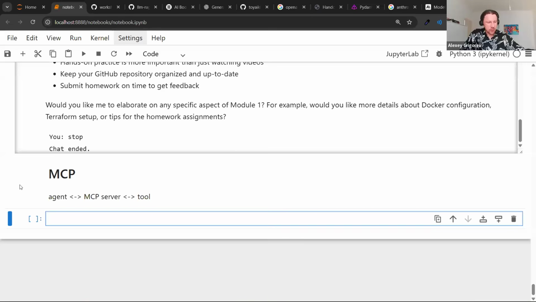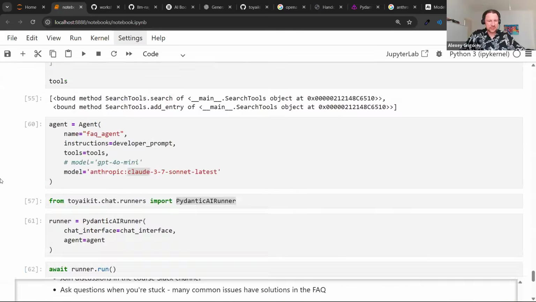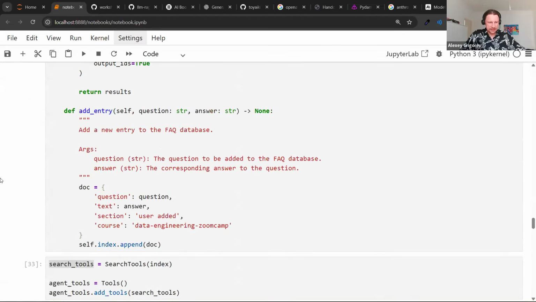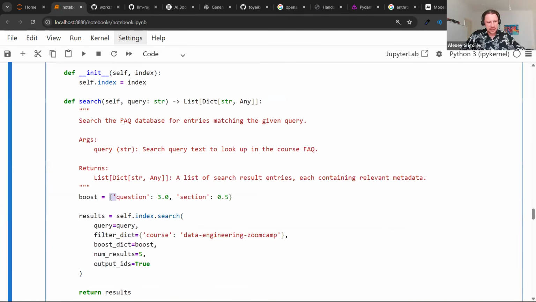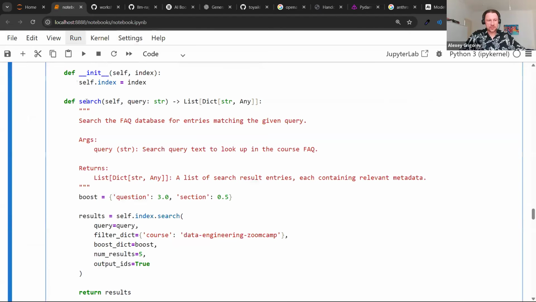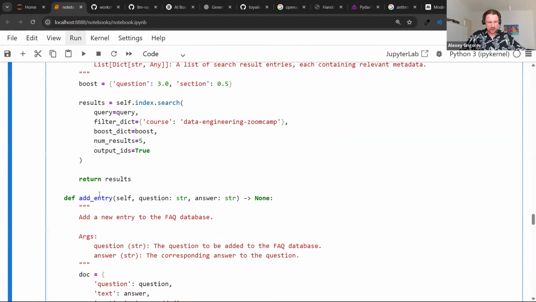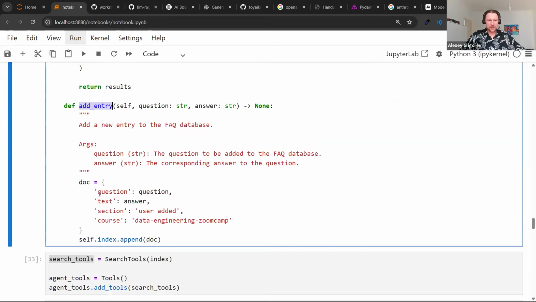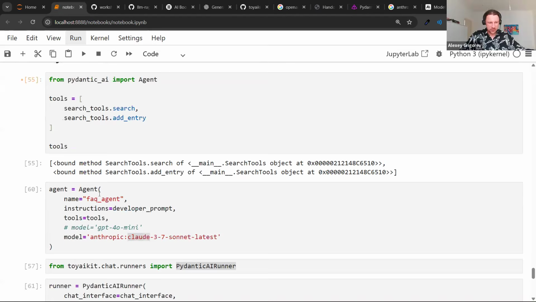So what we want to do now is implement an MCP server for this. It will download these documents .json, it will index them, and it will expose it through two methods, search and add entry, and they will be available as an MCP server.